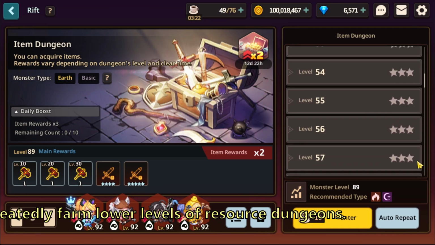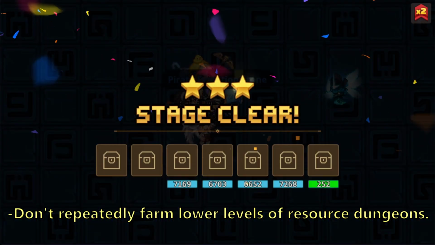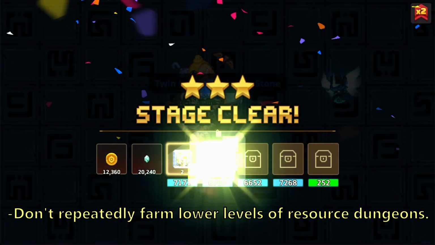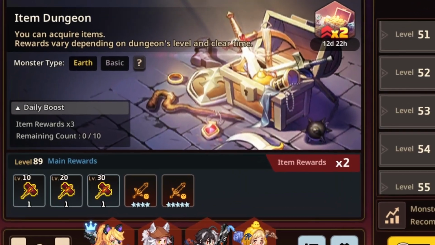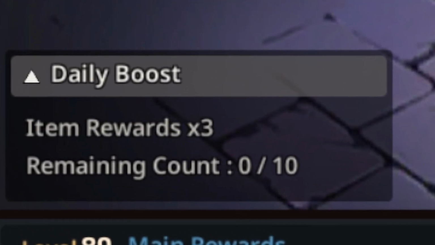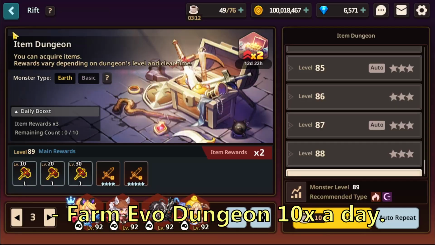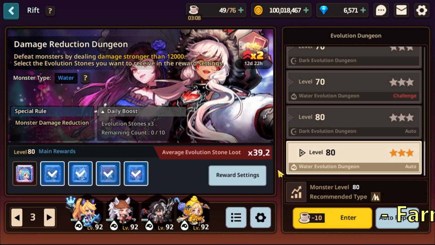However, it is not recommended for beginners to sweep a single stage repeatedly, since their stamina is better spent on evolution dungeons, and the gold and XP obtainable from resource dungeons can be obtained there as well. You also get a daily 2x boost on any dungeon, except for the Awakening dungeon, 10 times a day. So if you're not in a rush to clear the story, it is a good idea to farm the evolution dungeon at least 10 times a day.